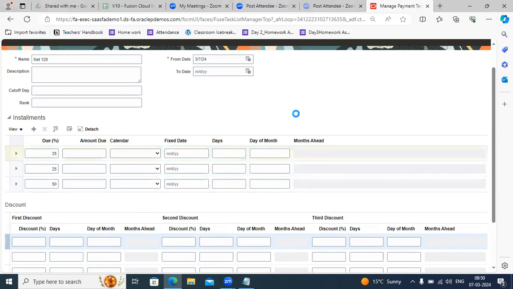Now here, there are two possibilities. Either you go with amount due, or you go with the percentage. Generally we go with percentage, because I cannot fix now what the purchase order will be altogether. It may happen that the builder might sell a flat to a particular customer, same price, and I negotiated a lot, so my price is, let's say, 1 cr 14 lakh.